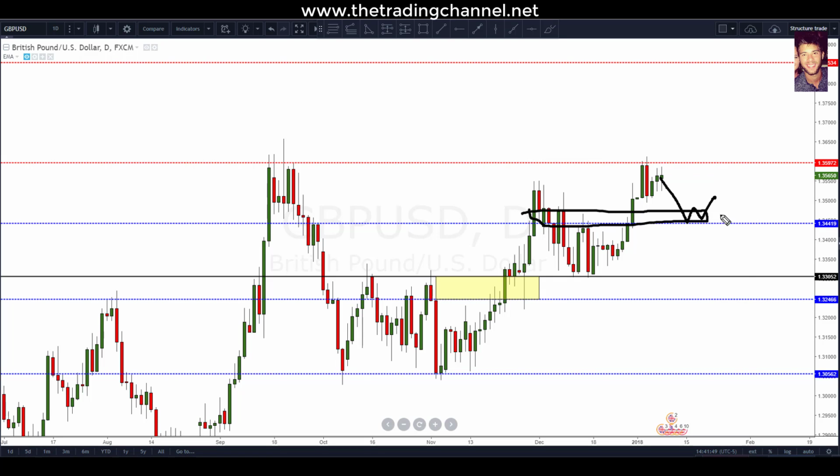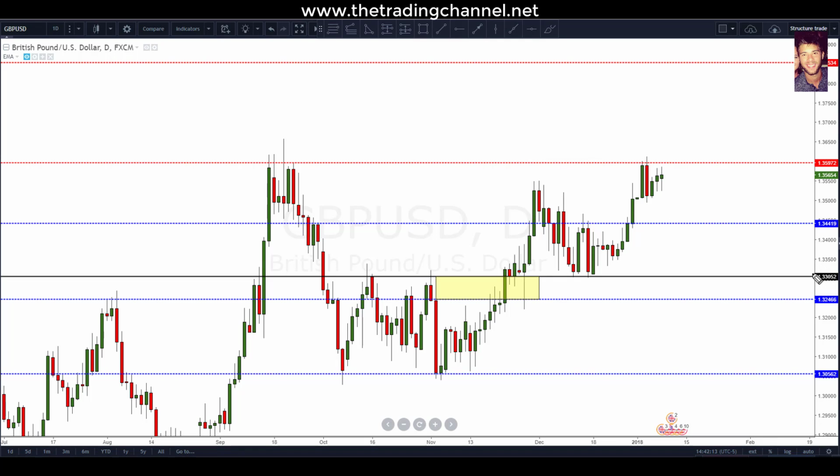for long trades. If we push down even further than that, the next level of possible support that we see is the zone back here around our period of consolidation right in here. Somewhere between the 1.3305 and 1.3246. That'll be the next zone we look for long opportunities. Probably not going to happen within this week, but these are things we can pay attention to here for the future on the pound dollar.